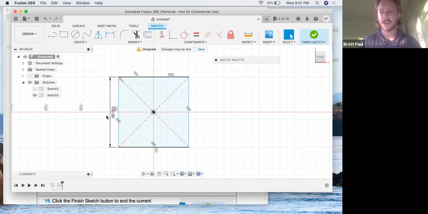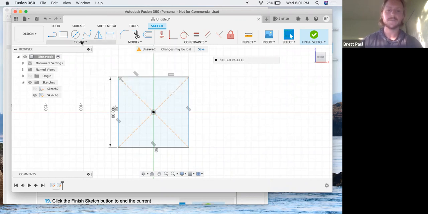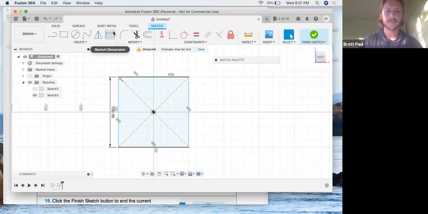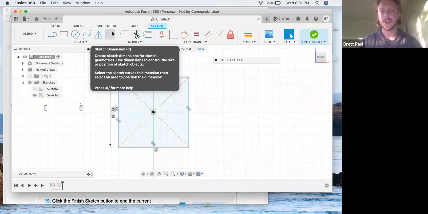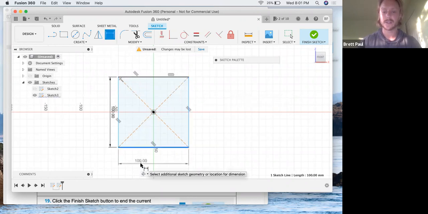Let's say I hadn't put in a dimension to begin with. What I'm going to do is come up here. This is sketch dimension, right? This is how you define your geometry. It's another way of fully constraining an object. So I can either click on this, or it doesn't show the hotkey for dimension. Oh, there it does. Sketch dimension D. So at anywhere in the interface, you can click the letter D, and I'm automatically in sketch dimension.